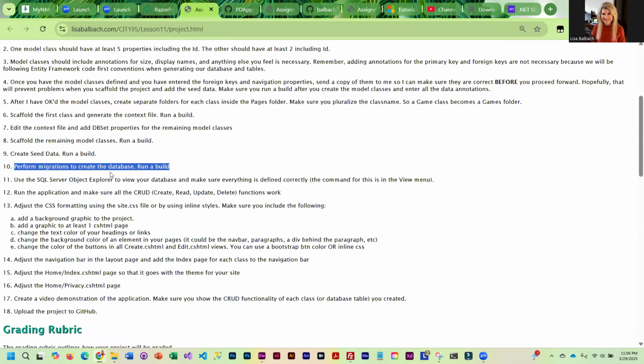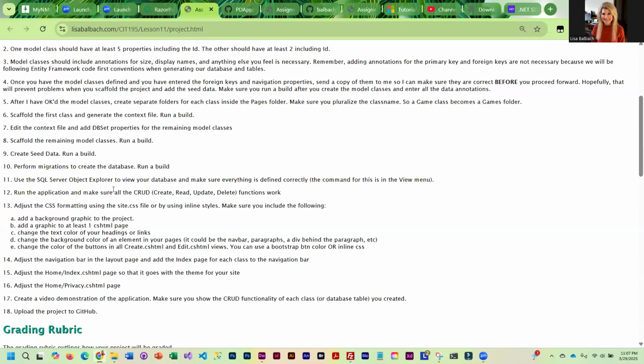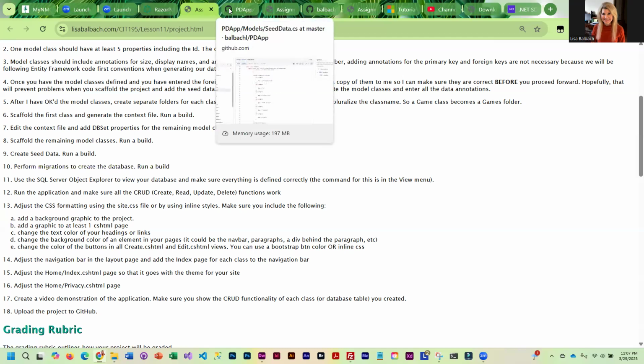Once you have added Entity Framework and you run your migrations, go ahead and do a build and check SQL Server Object Explorer to make sure your tables are there. And just keep in mind, as I showed you on my project, if you put your project up on GitHub and then you download it on a different computer, you are going to have to update the database to actually create the database on that local computer. Because the databases don't get uploaded to GitHub. Those are local only on your computer.